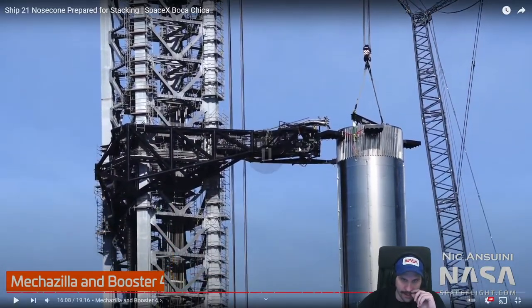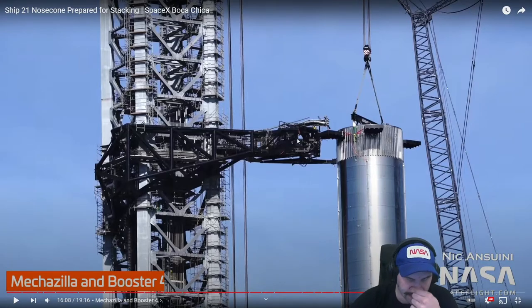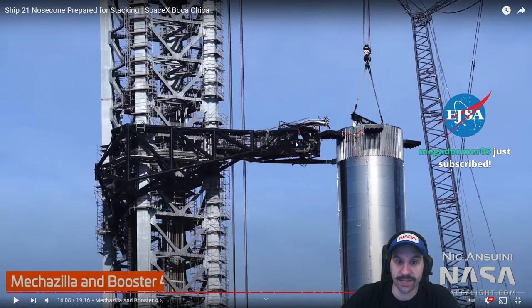All right, right here, see this thing? One clamp there, and the other one you can't really see because it's in the way. It's right there. These guys are the VSS, the vehicle stabilization system. All of this is on the quick disconnect arm, which is this big thing. The VSS holds Super Heavy in place. So if it's windy, the thing could be swaying like this. Starship isn't the only one that has this. SLS has this.